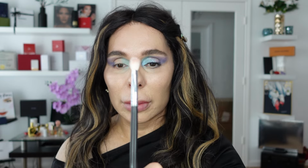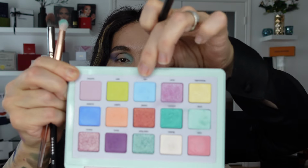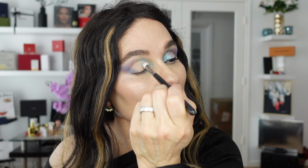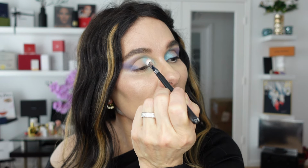Wow. Now, with a clean blending brush, another blending brush, I proceed and apply this beautiful and more intense blue into the inner.